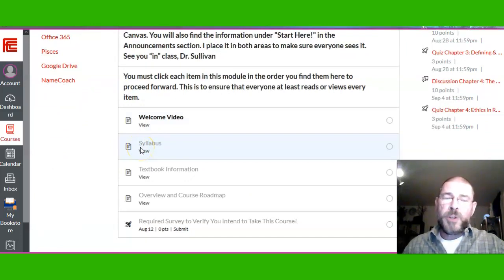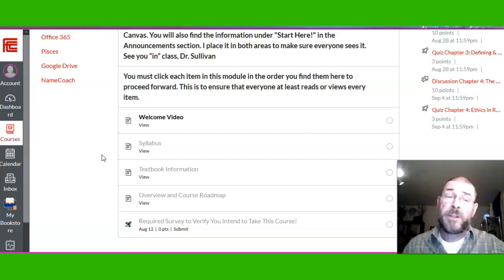You're going to need to take a look at the syllabus, and it'll have all of the course policies, some due dates for important assignments, how you're going to earn your grades in the course, the final grading scale, etc. It's a Word document, so you should be easily able to view it or download it, print it out, whatever you'd like to do.